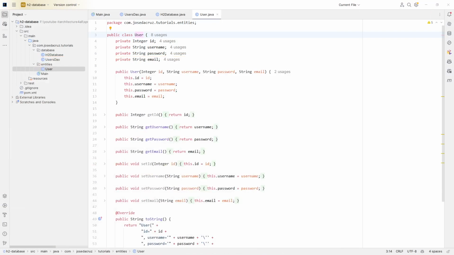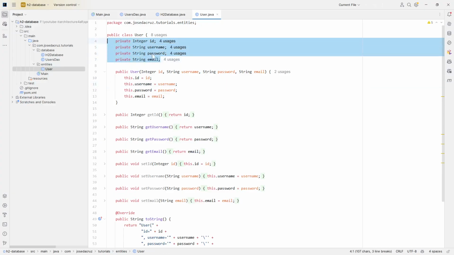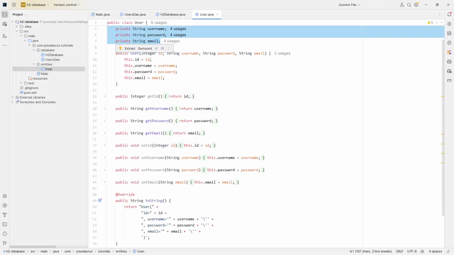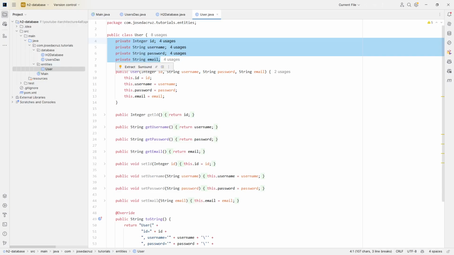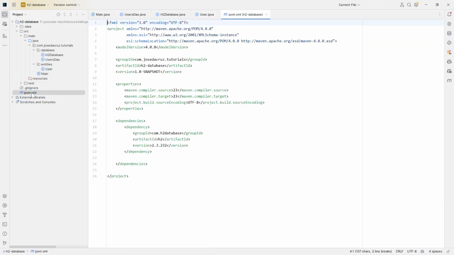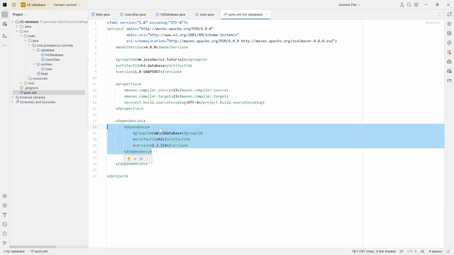So let's see an example. How to do it? Again, we have our code. It's similar to the previous video. If you watched my previous video, the code is the same, but I changed a little bit some of the class. So we have a class User with these 4 attributes: ID, username, password, and email. The rest is just gets and sets and the toString. There's no business logic here. So if you want to follow this video and develop your code, it's just this. You just write these 4 attributes, and if you are using IntelliJ, you can ask it to generate this. Then, of course, don't forget to add this dependency, H2, on the POM.